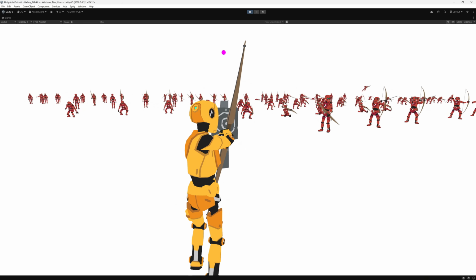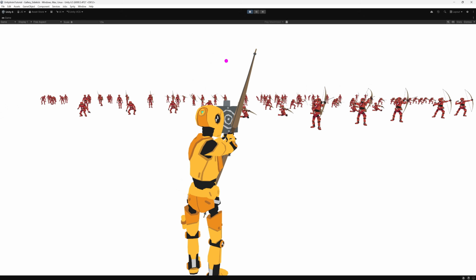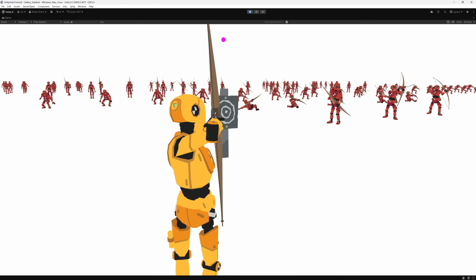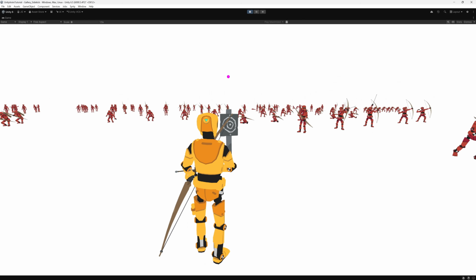Then, we're able to aim and draw. Let's hold down left click. As you can see, it draws the bow, and if we hold it down long enough, the arms will start to shake from the shaking animation. If we release, it'll stop aiming the bow. You can see that after we release, it's going to the bow idle and then back to the aiming idle. We'll fix that by adding shooting.